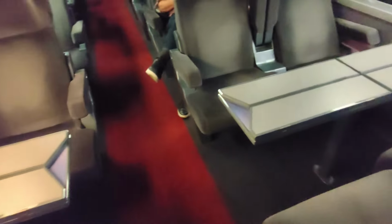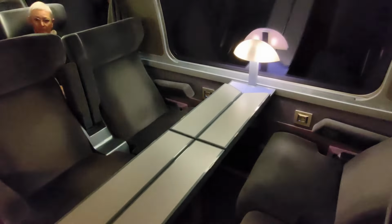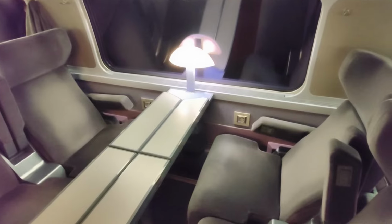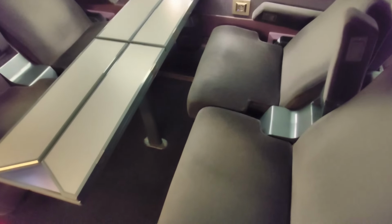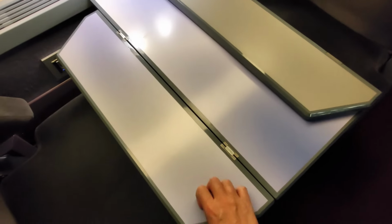Before we check out the service on board, let's do a wider cabin tour. Most of the seats are airline style, with either a single seat or two abreast. The seats in the middle of the car form groups of 4 with a table between them. This is the layout on the upper floor of the train. As I'm looking at this, I realize that even though I've ridden these trains many times, I don't think I've ever sat on the lower floor.